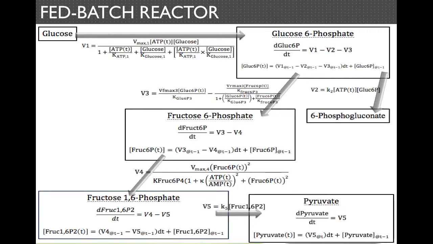Fed batch reactors analyze reaction kinetics and chemical equilibrium through a mass balance. A fed batch reactor differs from a continuous flow reactor in the sense that specific reactants are added to the system, allowing for a reaction to occur rather than a continuous introduction of reactants to a system over a period of time. In a fed batch reactor, ideal conditions are assumed. Therefore, mixing prevents concentration gradients as reactant concentrations decrease and product concentrations increase over time.